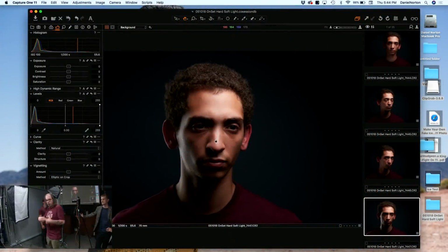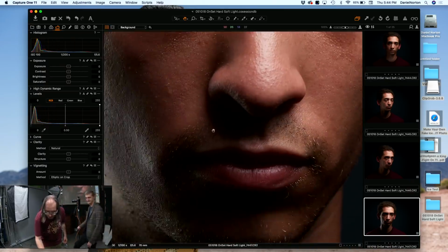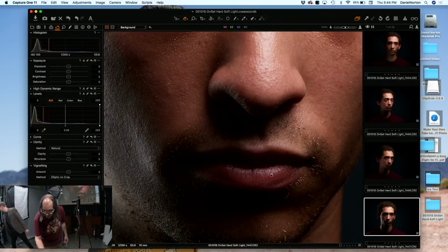This is kind of nice. We're using a hard light, right? Now we're using the harder light, and we're using it closer. So it's still not hard. It's still relatively soft, but we can see the nice detail. Look at his lips. They're all kissable.